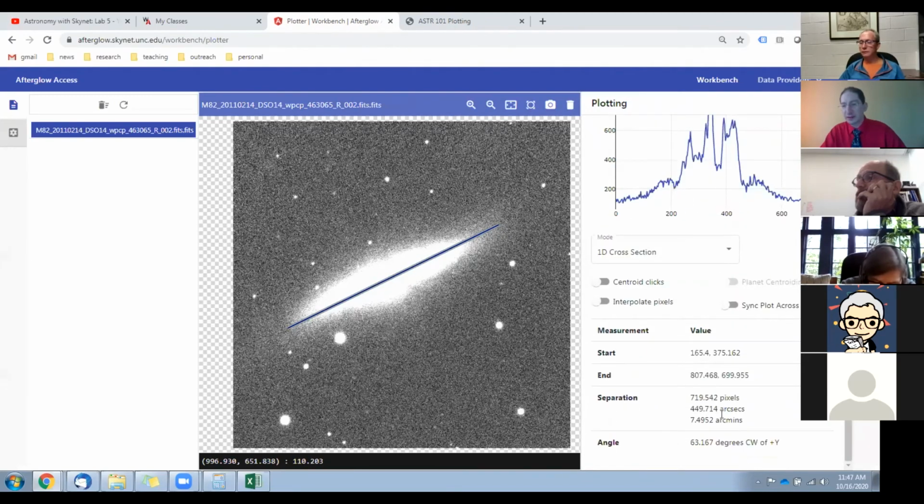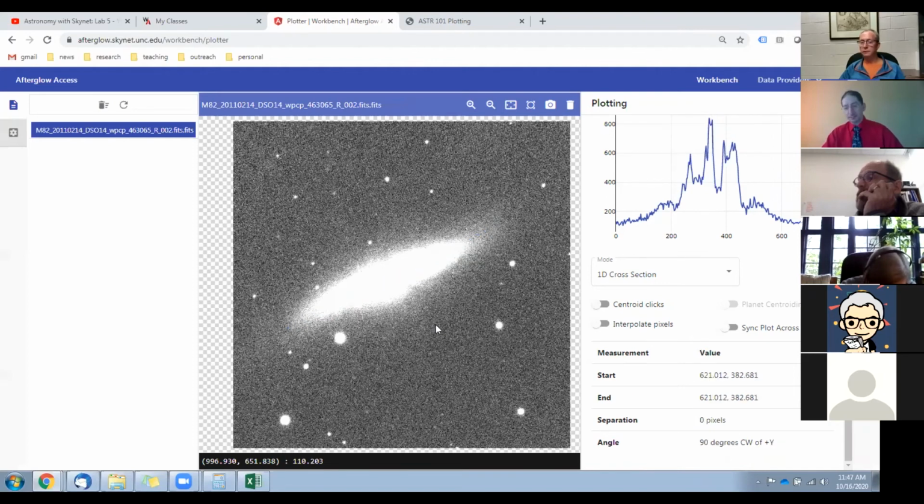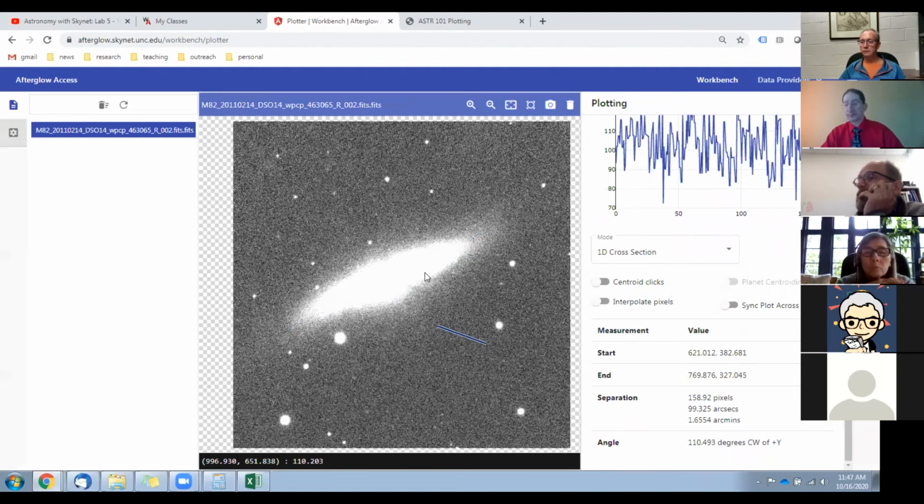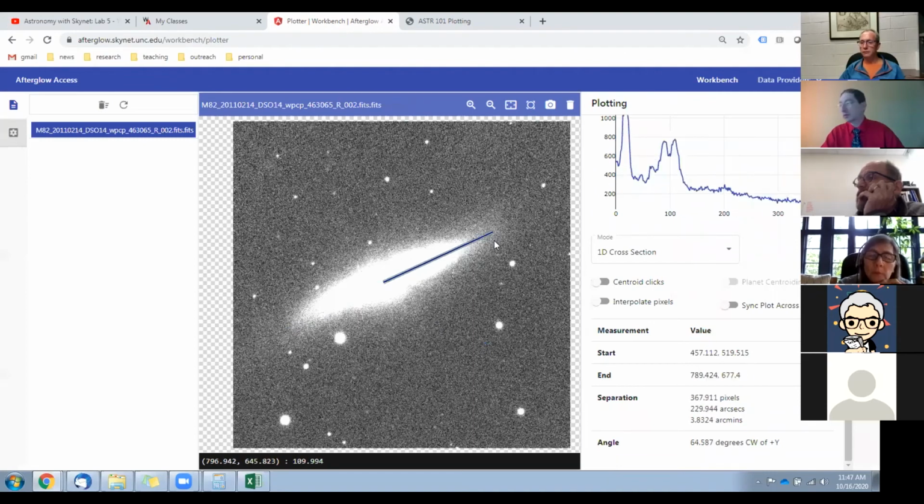Then you have the angular separation in arc minutes, which is what the table is going to ask for right here. Now, sometimes your galaxy may be half off the image, in which case you may not see one side. The instructions tell them to measure from the center to the side they can see and double it. Again, the auto grading is really generous, so it should work either way.